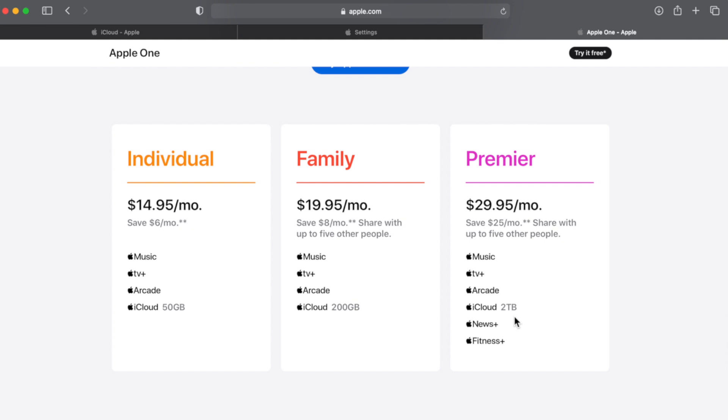It seems pricey at first, but when you break it down — currently I pay $10 a month for iCloud storage, $15 for Spotify, and $15 for Netflix. I can actually consolidate some of those: get my news from here, replace Spotify with Apple Music, since I'm already tied into the ecosystem with photos, videos, texts, and my whole family uses it too. Also with Apple One you can bump up to four terabytes. But I got on a tangent — let's go back to the basic iCloud storage.